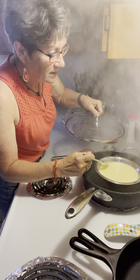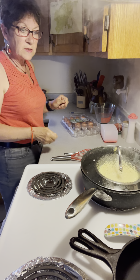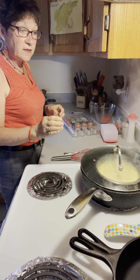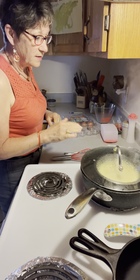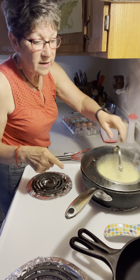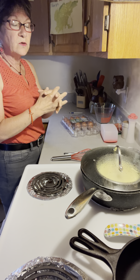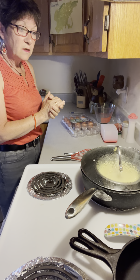Oh, wow. Okay, so this is really cool. In the directions, she had done it about 4 minutes. This has been 4 minutes, but it's still watery in the middle. So I'm just gonna leave it. The cover is open just a crack, and she said the reason for that was so that it wouldn't have bubbles in it, air bubbles. So we'll see.